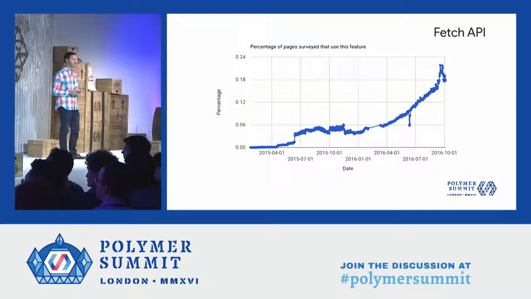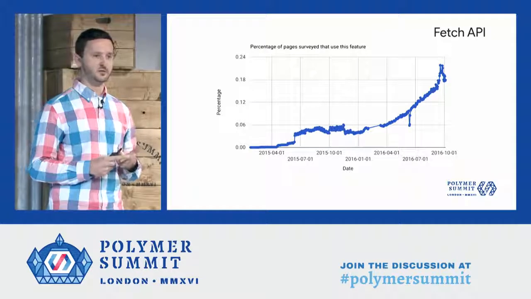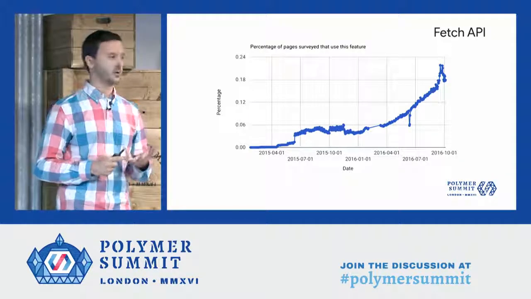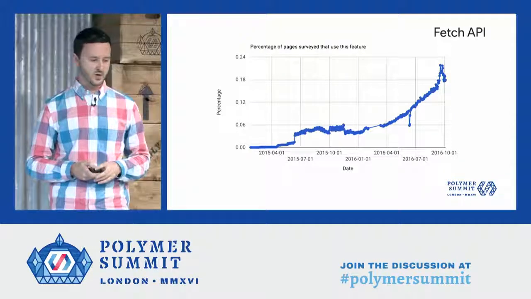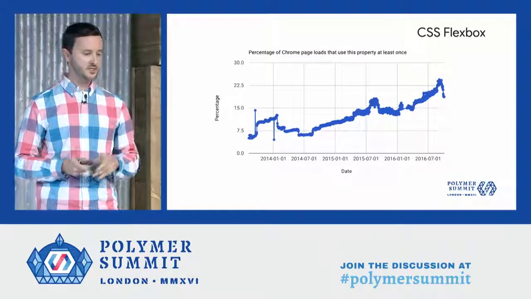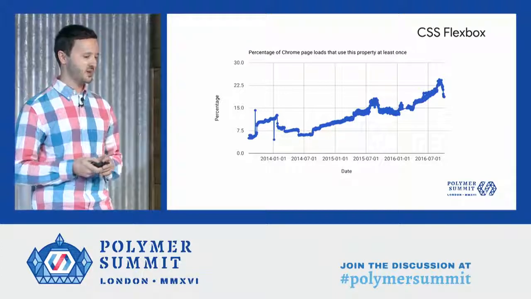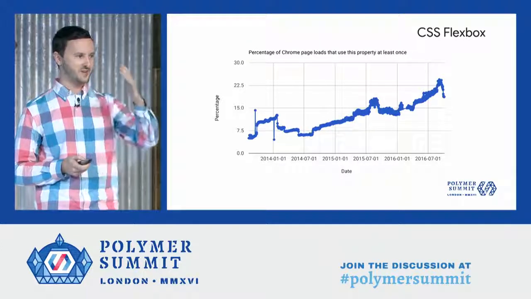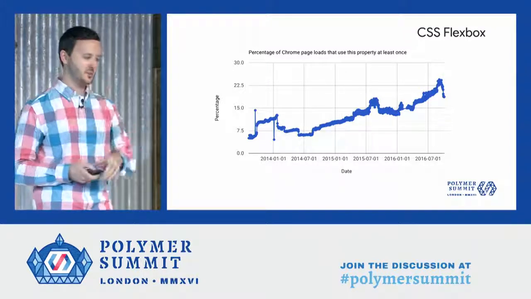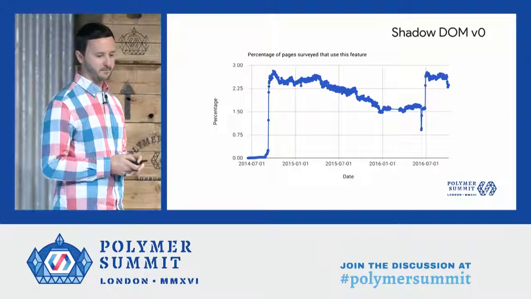And so we have metrics over time. You can track things like the fetch API. So really up and to the right with this one. Developers going crazy for it. It's easy to use. It's part of Service Worker. It's got a great polyfill story. And so that's why I think the adoption is upticking so well. CSS Flexbox, right? It's gone through a little bit of shaky ground with different changes in specs over the years. You can kind of see people get excited about it. It drops down, comes back up. Ultimately, people are adopting it. About 20% of the web uses CSS Flexbox.